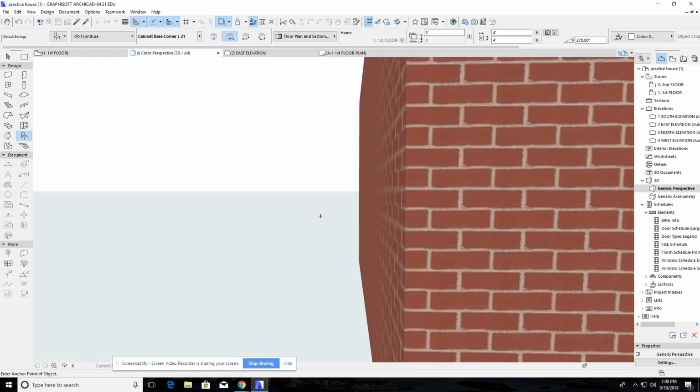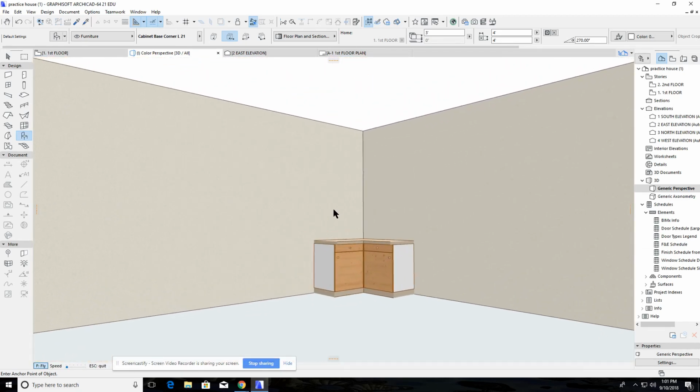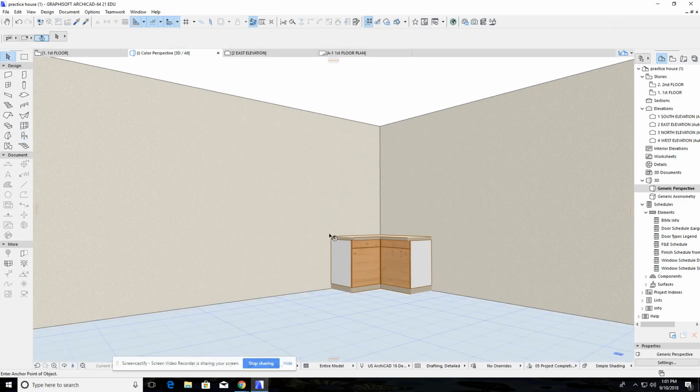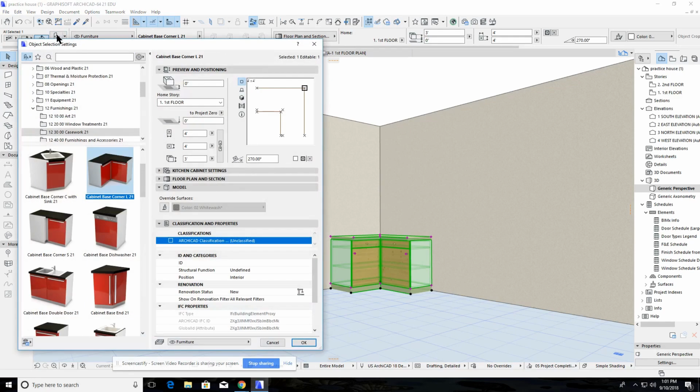Now to take a look at what you've got, let's just go to the 3D view, and it helps to get in here to where you can see what you're doing. Now I want to change a few things here. So we're going to select it. Sometimes it's easier to look at it from this perspective view because you can see what you're doing.